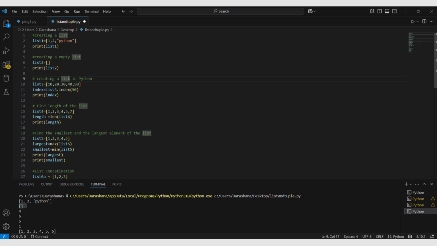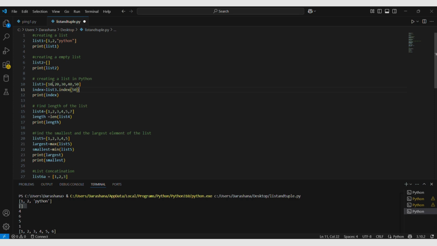Now let's create a list in Python to find the index position. List 3 I have taken with values 10, 20, 30, 40, 50. For the index I have taken list 3 dot index of 50. Why 50?